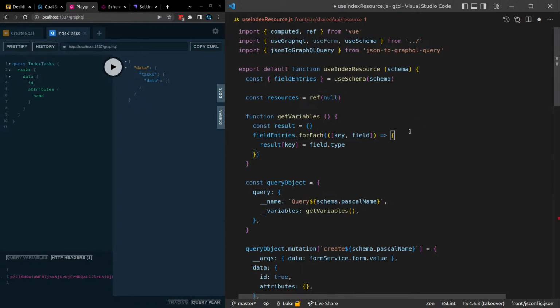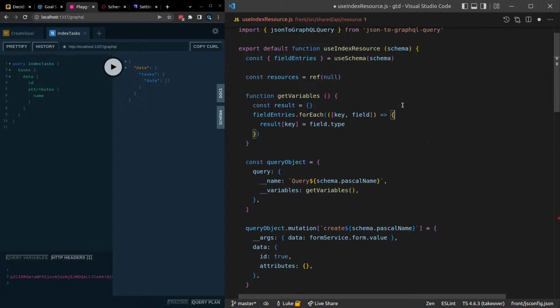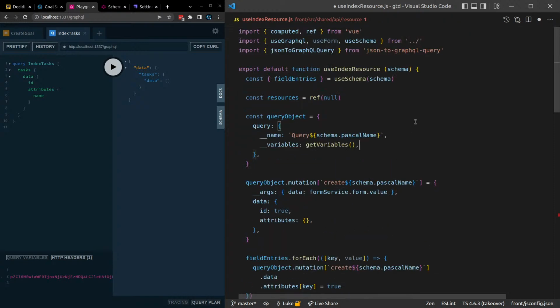Yeah, okay, I think that's good. Get variables. We won't need to use a get variables because we're not passing any variables through. We might need similar functionality to this though. I'll cross that out for now, but we might need to bring that back so that we can spit out our attributes here, but I think that'll be fine.